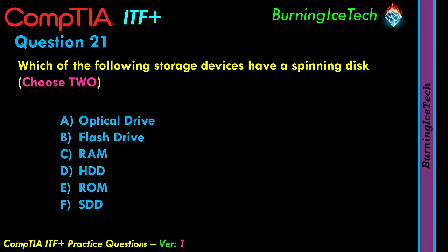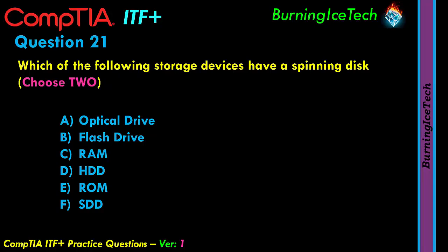Looking at answer A, an optical drive, something we did mention before in this video. An optical drive is something we don't really find on machines that commonly anymore, but it does have a spinning disk in it. So if you're lucky enough to still have one of these old machines or one of these old devices or pieces of hardware, you normally would go and insert what we call a DVD or a CD into one of these devices, and it would obviously go and spin. So A is so far looking like a pretty good answer to me. So I'm going to go with A.